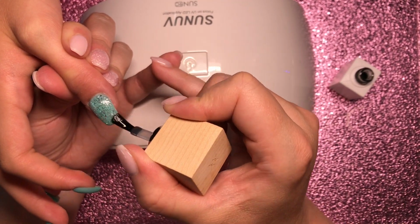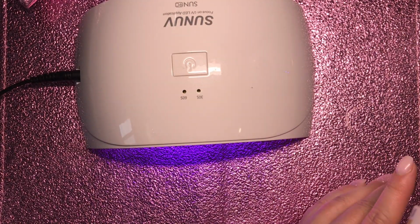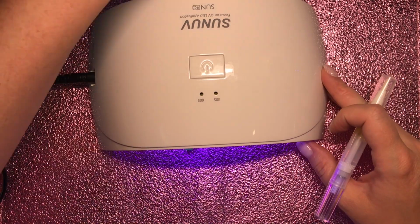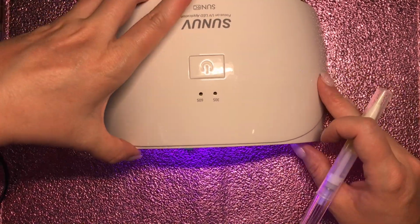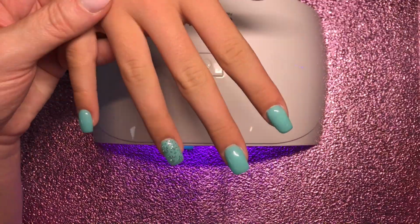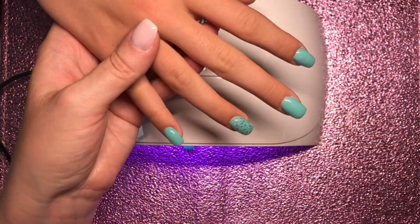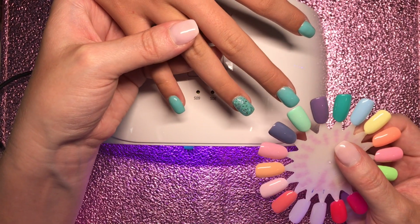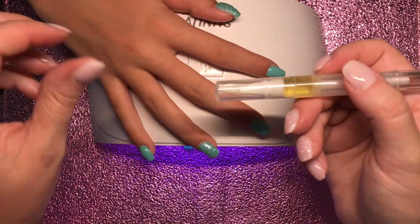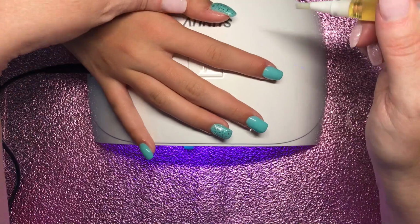But this mani came out really great. Again, it was kind of by accident that we mixed up this color that matched her bathing suit. I will show you here at the end how it compared to the color that we were trying to go for at the start. Right now, I'm just making sure that all of her nails are dry. Nothing is sticky. Here is the way that it came out looking. Again, you can see it's a little more teal, a little more blue than green. But that's okay. We had fun.